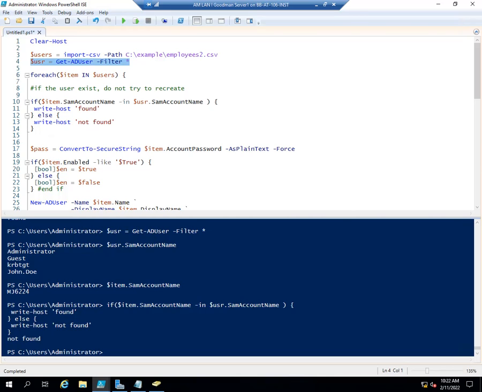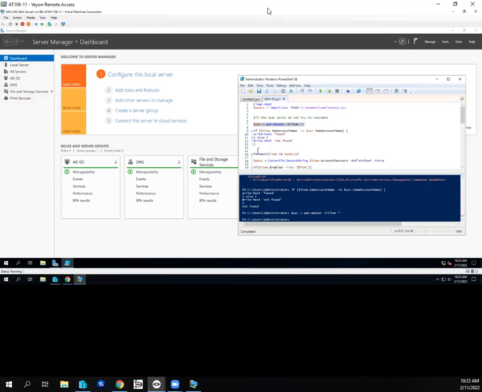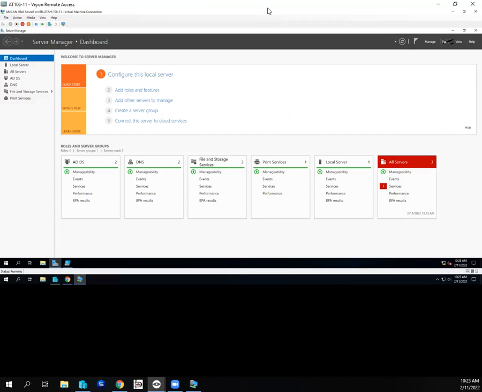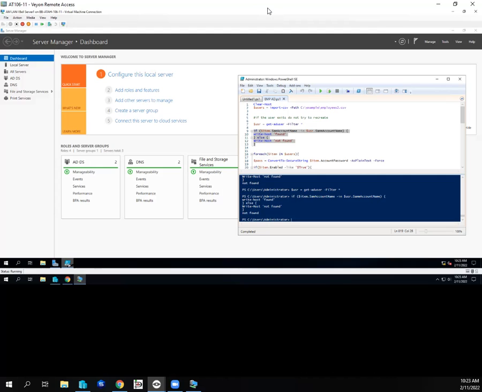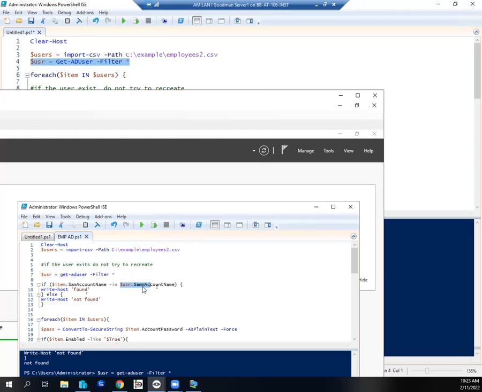Did you accidentally hit F5 and recreate them all instead of F8 in the middle of all this? Go back to your code. Let's check your code, just make sure. I'll do this. So highlight that and run it. And highlight that and run it. You've got not found. Go back to your code. I want you to highlight that usr.sam. You got too many M's. There's nothing in there if you run that. Now rerun that section.